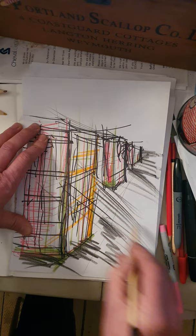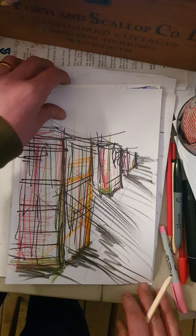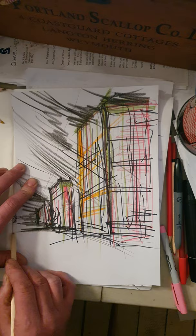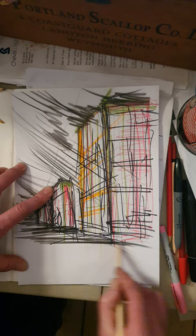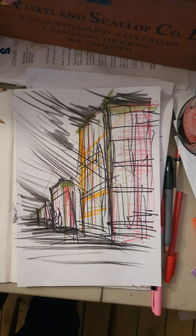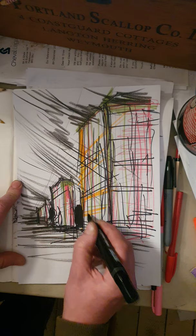Rain is pouring down into this scene. At the bottom I'll turn it back around again — I just want pools and pools of black rain that has come down from the clouds. This is all on horizontal because we're trying to make it fit into an environment. I'm going to go back to a dark pen, just like a sharpie, to create a bit of distance between these buildings.